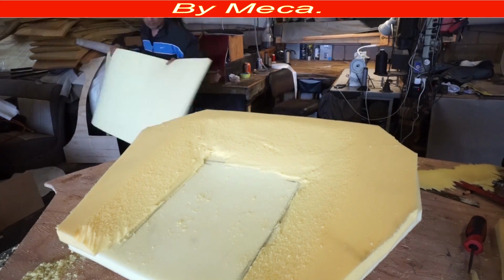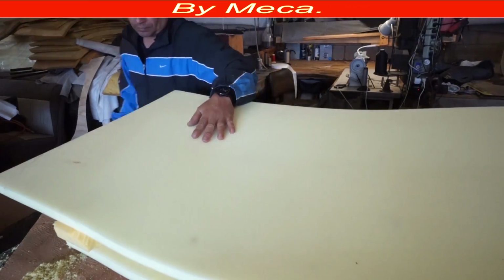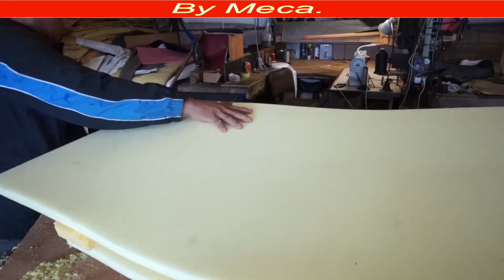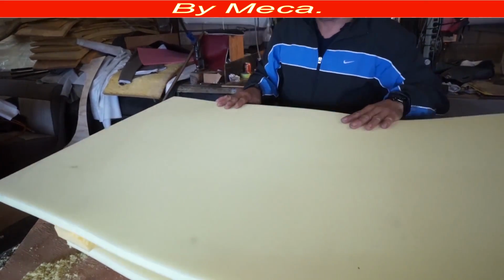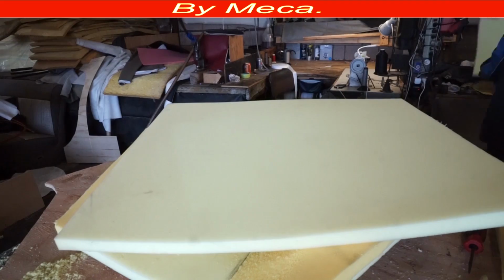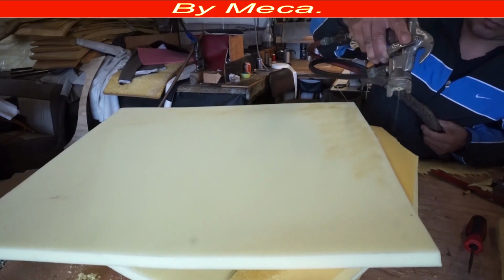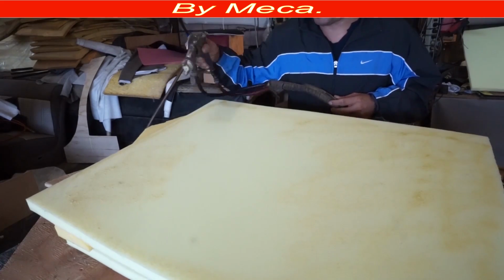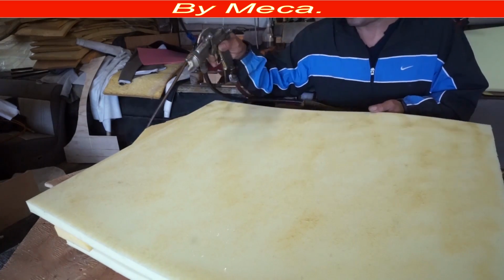But still not enough. I will put one more layer, 3.0 pound density on top. It is going to be hard, but remember, no matter how hard it is, the foam that I put on this cushion will compress in the future. No matter how hard it is, it will compress. Some customers say, I don't want a hard foam in there. I want something soft. There are different foams a customer can use.